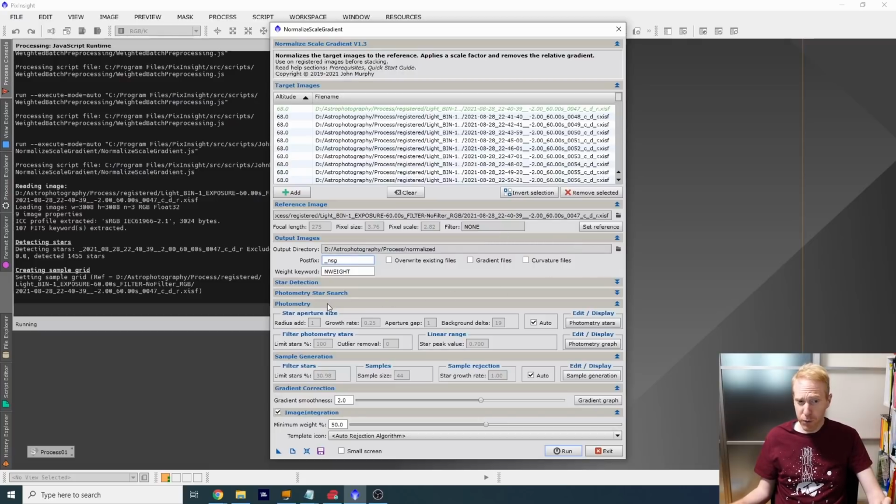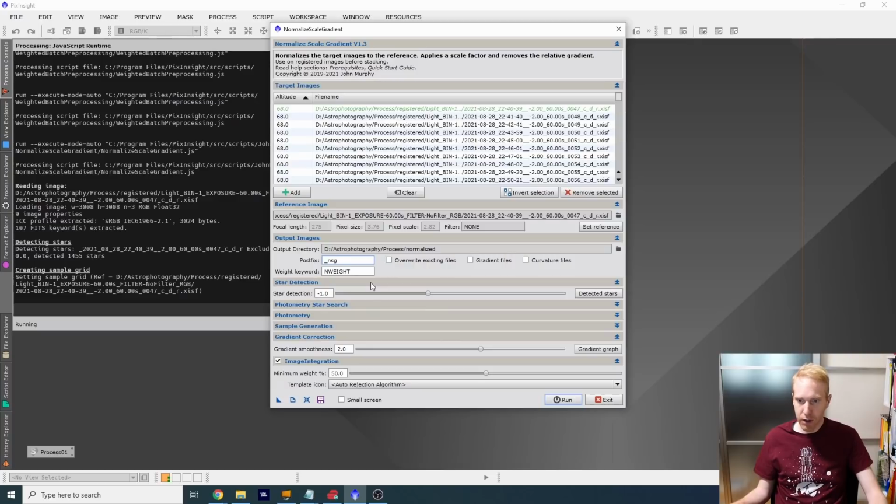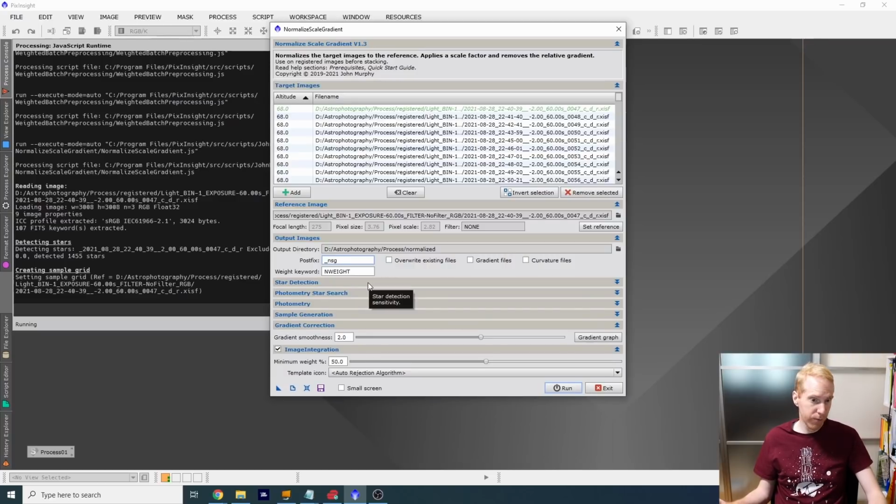Now there's photometry going on with this, there's samples, there's all sorts of stuff, and it seems to me that the default options are working really well, and there's really no need to change anything. I haven't gone to the trouble of checking what each of those options does, because for me it just worked, which I find pretty amazing.